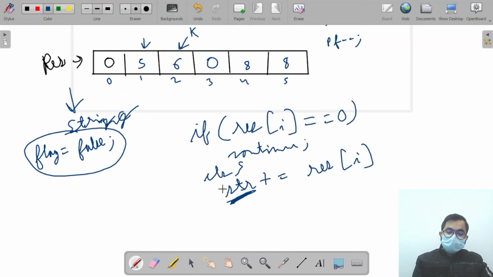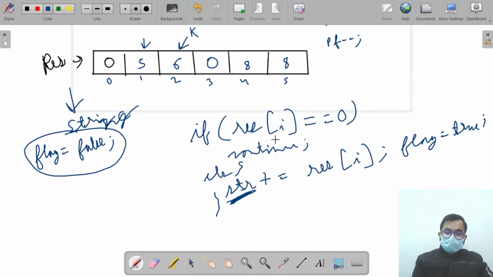And in the else case, I will say flag equal true, meaning it has found a non-zero integer.